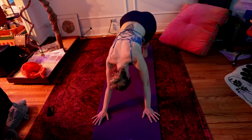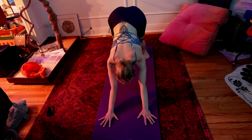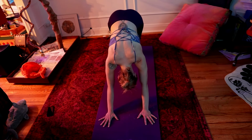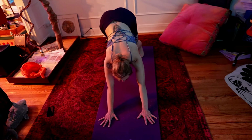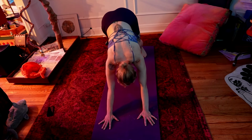Getting some nice hip motions just to make sure that we've moved everything today in all directions. Heads up over time, and this is not hard work. I think, if anything, it feels nice.